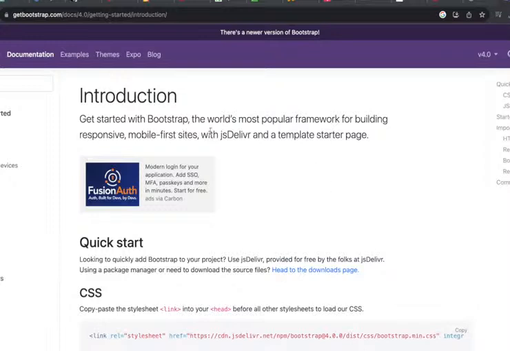Let's go back to this directory so that I can show us on our code.